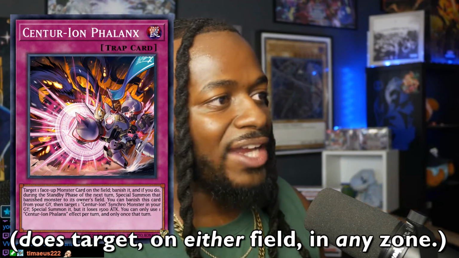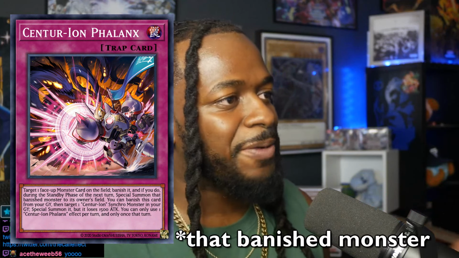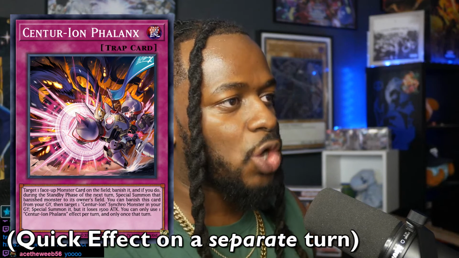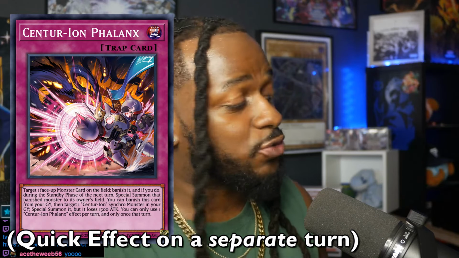It's great for recovery. The trap card Centur-Ion Phalanx allows you to banish a card on your opponent's field, and then you summon back that special summon monster. It also has an effect where you can banish this card from the graveyard, then target a Centur-Ion synchro monster in your graveyard and special summon it. So really good effects there.